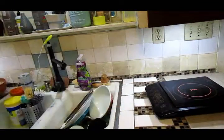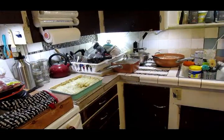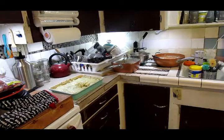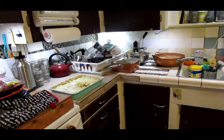So I'm using my Method grease cleaner and cleaning up stuff from dinner and getting the chicken put up for another meal. I'm going to place it in a bag and then we're gonna go have some dinner.